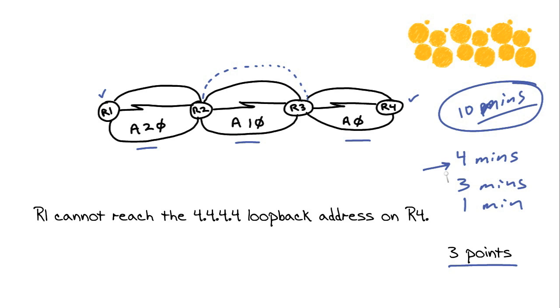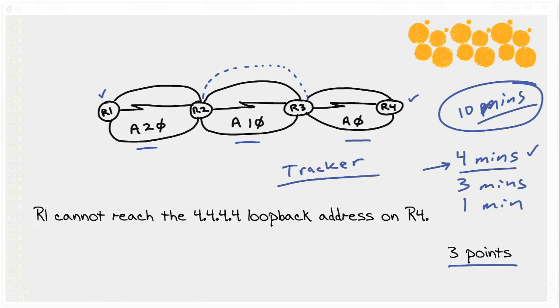If I cannot determine what the problem is in that initial 4 minutes, I'm going to bail and I'm going to move on to another trouble ticket, recording observations about this ticket in the tracker that I've built for all, let's say, 10 of my trouble tickets or 12 of my trouble tickets. So, we have a plan of attack. We're going to take 4 minutes and only 4 minutes to determine what the exact issue is. All right, I'm going to start the timer and let's jump to our scenario.